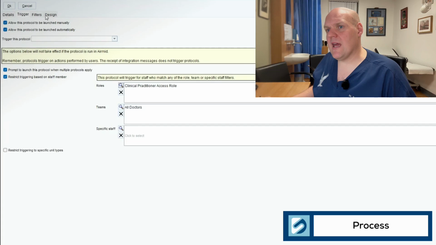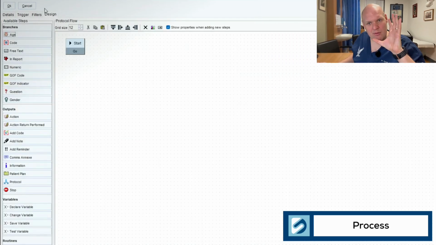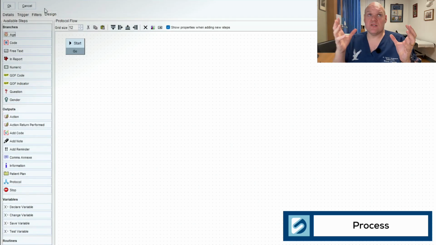Now, what we're looking at is design. And the next bit is about the process. When I think about process, what I want you to think about is, do you need to clarify anything else happening? Do you need to add certain questions? Do you need to add extra steps to this depending on the patients? And the obvious answer is that you will need to, but how do you do that?